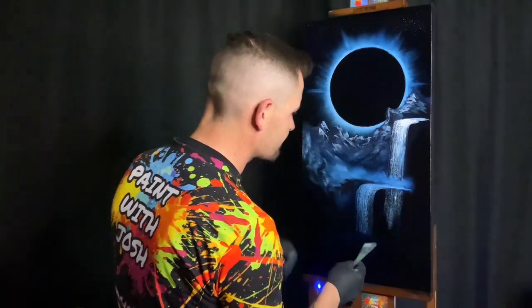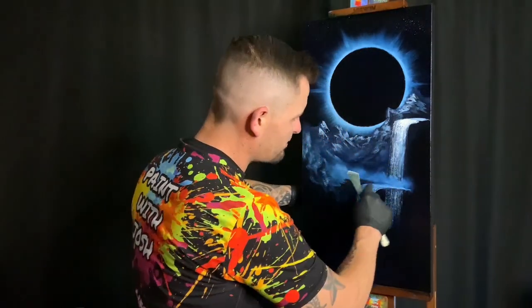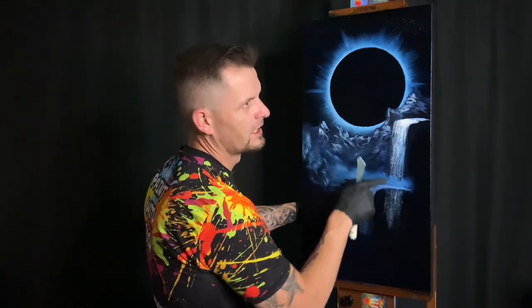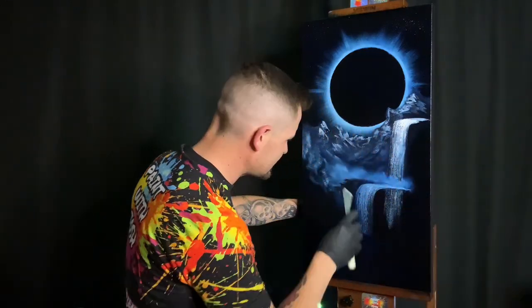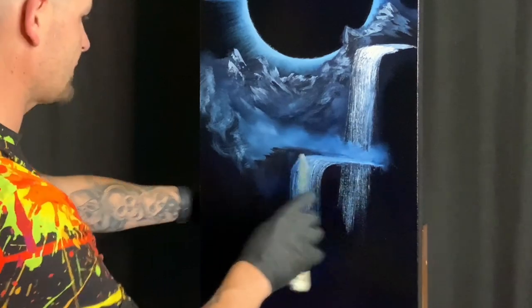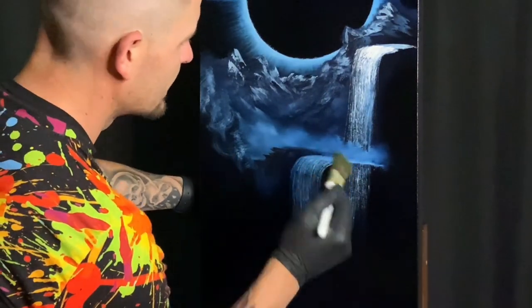Oh, guys, we could totally pick. Why do I always come up with the best ideas? We could totally pick up a little pathway where they go underneath the waterfall and then they pop out around the other side. Bonk! Idea. Light bulb. And now these little things are gonna be steps. Oh, this is gonna be sweet.